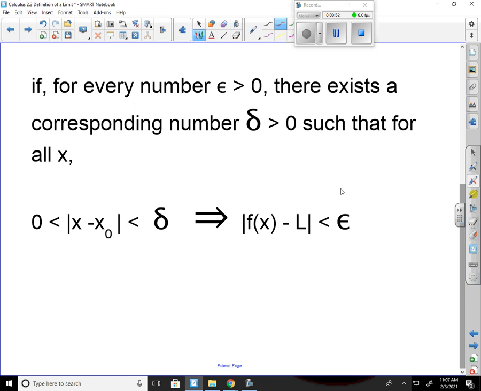In other words, if I take my value of the function minus the limit, that has to be less than some number, like in the last example we did, it had to be within 2, then we were able to come up with an x that made that work. So if I restrict the x's, there's a restriction that I can place on the y's. If I restrict the y's, there's a restriction I can place on the x's. And I'm able to find out what each of those is.